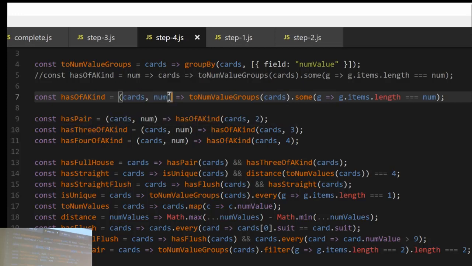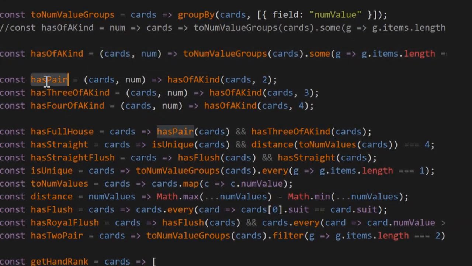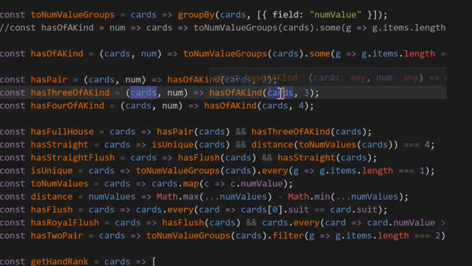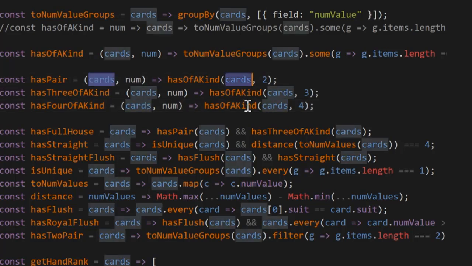I've got cards and number. And when I call this, I have a function called hasPair. And I'm going to call hasOfAKind, and I'm going to pass in cards and 2. And then I'm going to call hasOfAKind and pass in cards and 3.